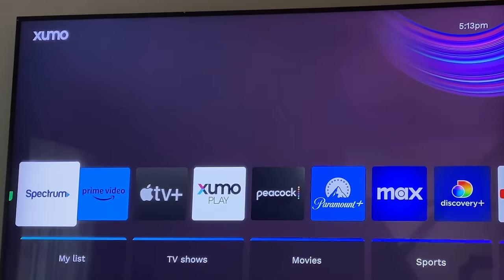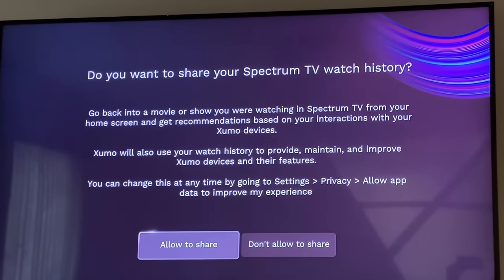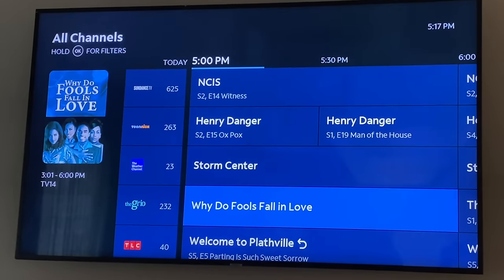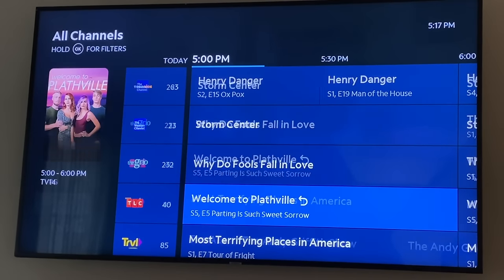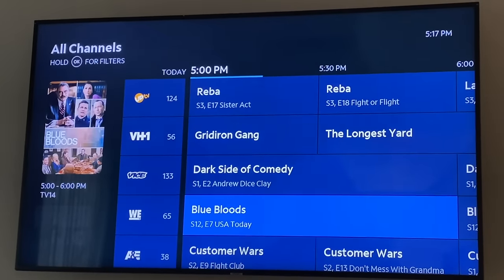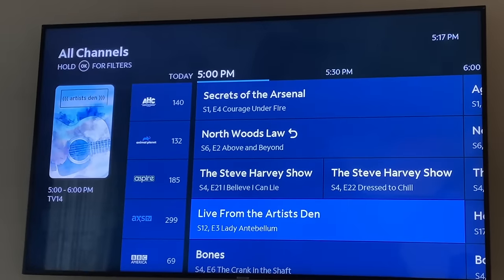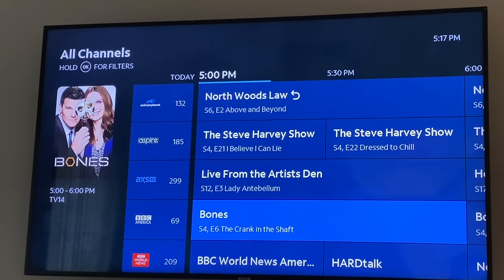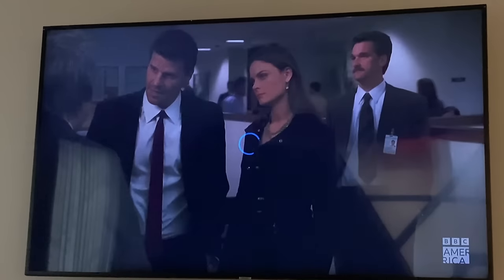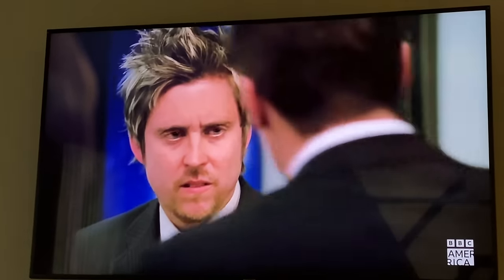And finally, we get to log in to the app after we hit another disclaimer. And once you're logged in, the guide is very familiar. The only thing that's really lacking here is there's no page up, page down. But it is nice because the remote has numbers on it and these channels are numbered, unlike a lot of apps today. The load time of the content too is remarkably fast. I'd say it's on par with what I get on my antenna. It's hardly noticeable.